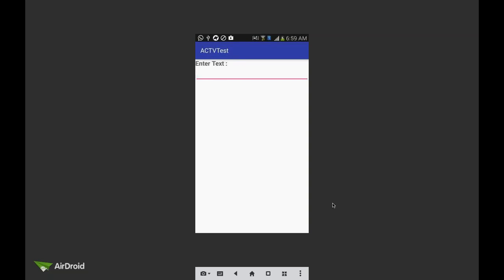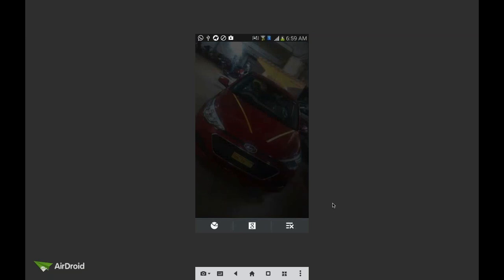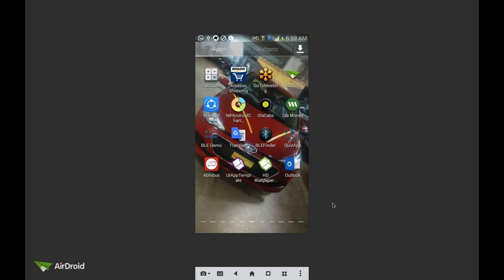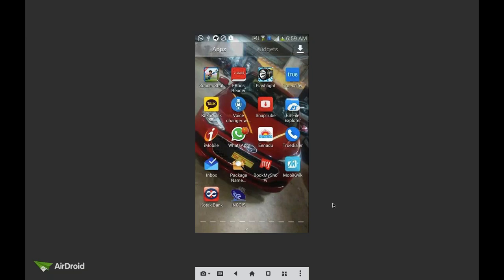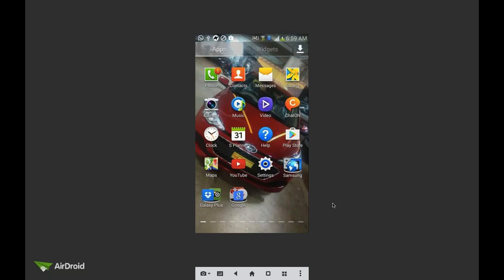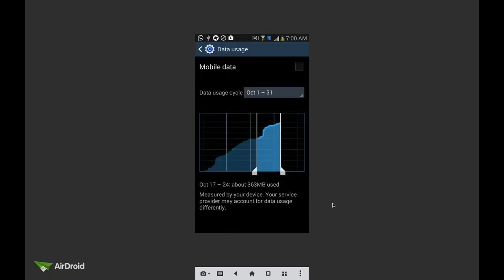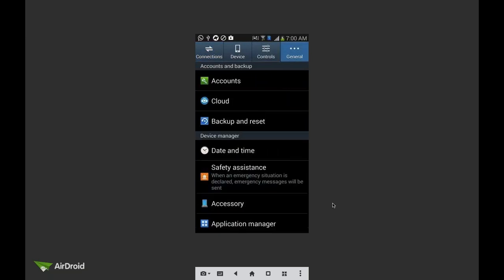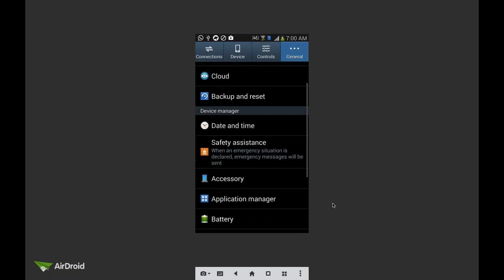What I'm doing now is I'll change the phone language. In the phone, in general, language, I want to change here.